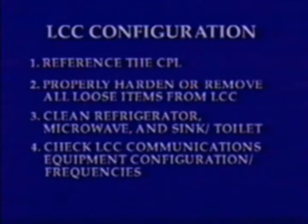First of all, reference the CPCL for proper capsule configuration. Properly harden or remove all loose items from the LCC. A good rule of thumb is that anything that weighs more than 1 pound should be hardened or removed from the capsule. You'll need to thoroughly clean the LCC, including the refrigerator, microwave, and the sink toilet area. You should also vacuum the carpet.